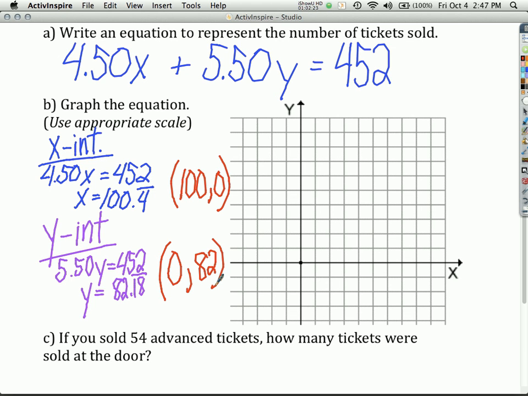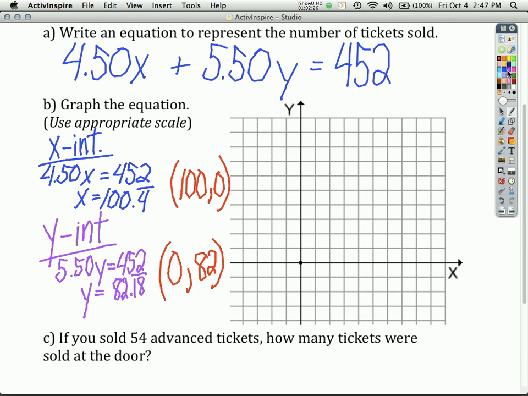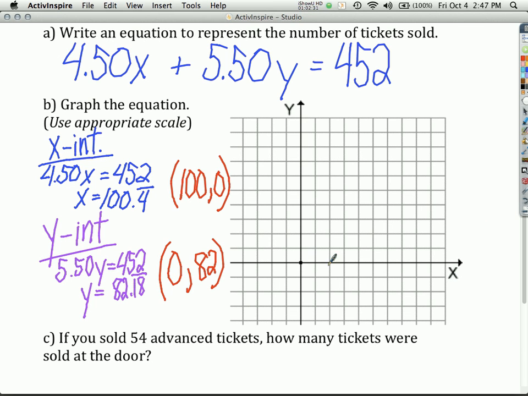So now we have the information we need to graph. And this time we do have to adjust the scale of the graph. So we'll go by tens. That'll make it work nicely. So we need to do 0, 10, 20, 30, 40, 50, 60, 70, 80, 90, 100. And then we need 82. That's 10, 20, 30, 40, 50, 60, 70, 80. 82 is going to be a little bit above that. And now we're going to use our straight edge to draw a line through it.